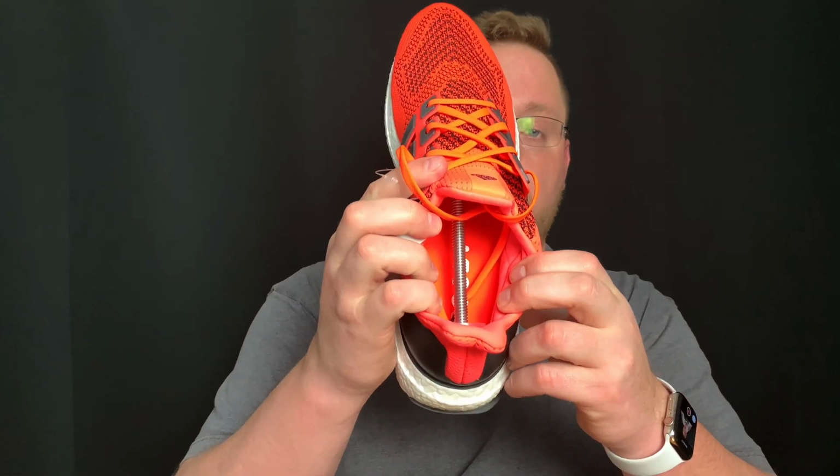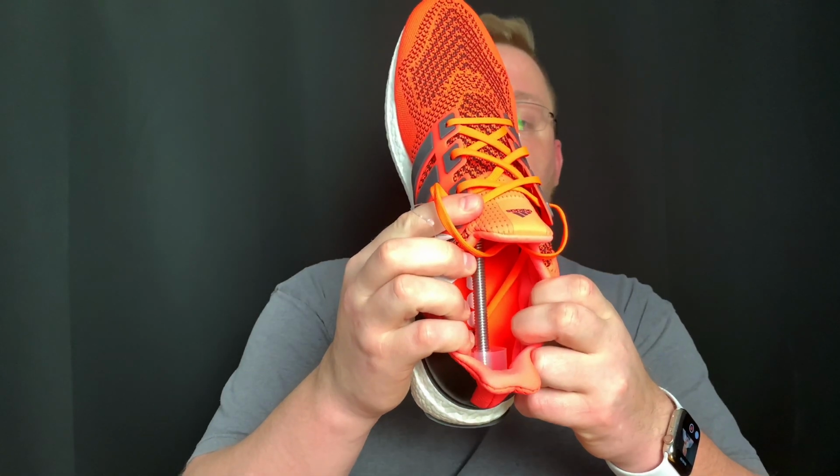And a thing to mention while I have these is, I don't know if anybody else has had this problem, but this opening on here is super tight. And I know a lot of people actually had to size up just to get this shoe to fit, because this is so tight and it's actually cramping or smashing their ankle. I haven't worn these yet. As you guys can see, I have a shoe tree in there that's kind of stretching. I've had it in there since I purchased these. I'm hoping that helps do the job to stretch these out a little bit, but we'll see. So anyway, back to the 19.